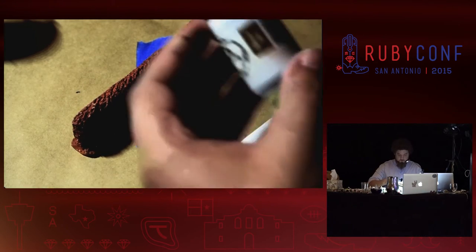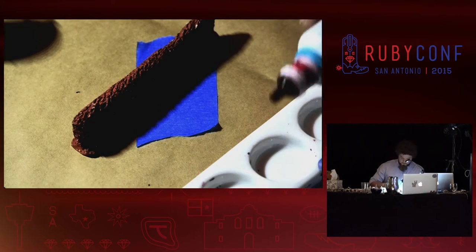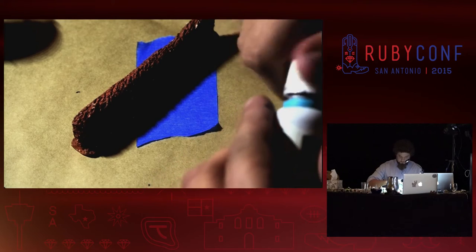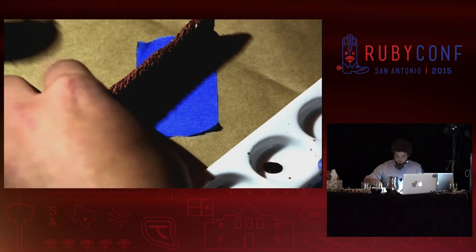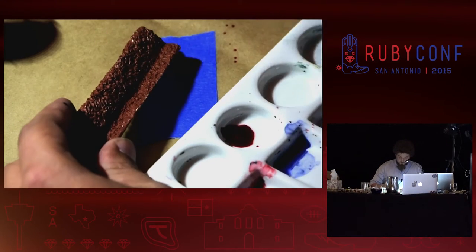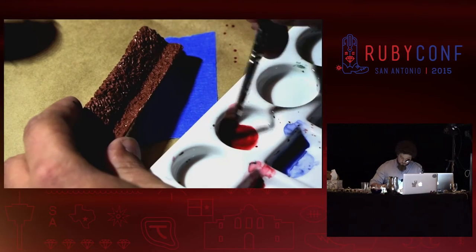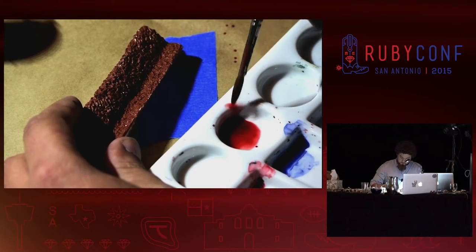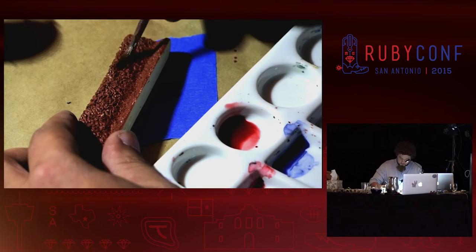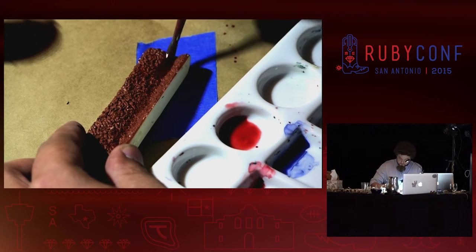So what we're going to do is I'm going to use this pre-mixed brown ink. It's got a little bit of red in it. And just like with the paints, we're going to water it down a little bit. We're making a wash, so we can make it pretty thin and get away with doing way more water, and we can just go over in more detail later if we need to.